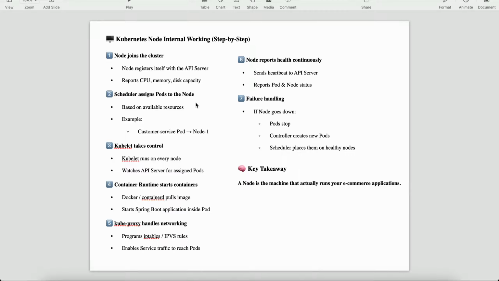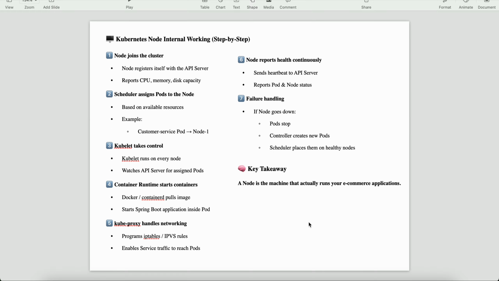I will explain what the scheduler is, what kubelet is, and what kube-proxy is, one by one. On a higher level, a node is basically the machine where Kubernetes runs, and one Kubernetes cluster can have multiple machines, multiple nodes.